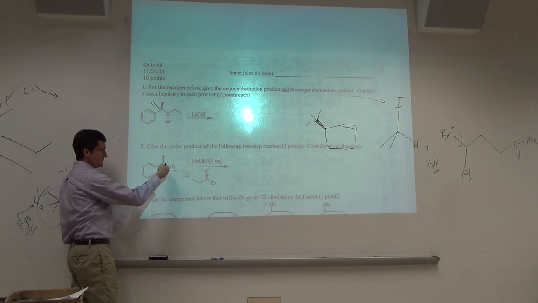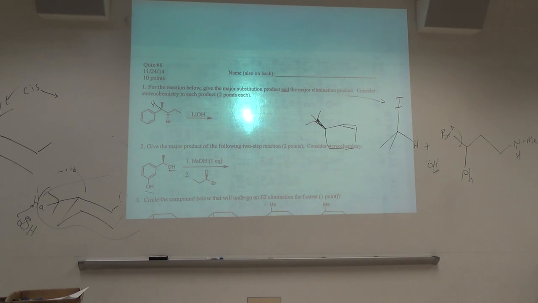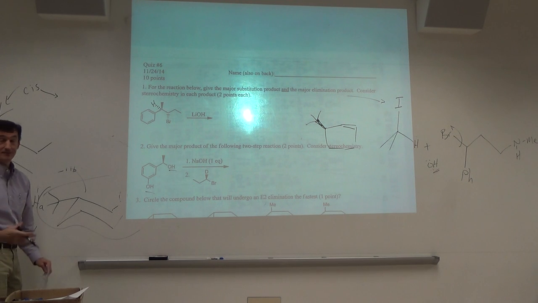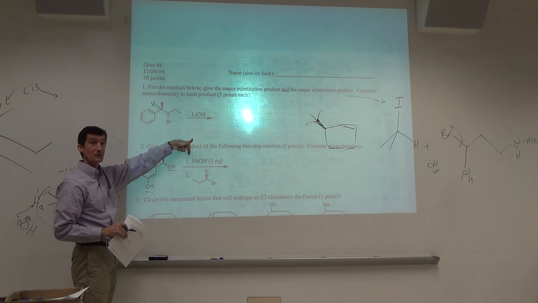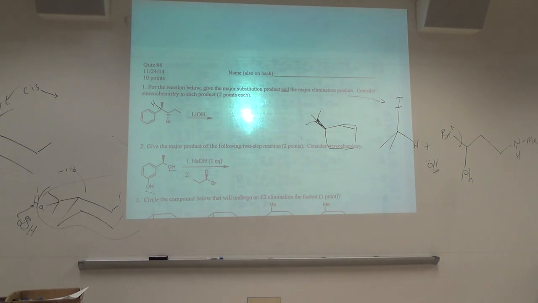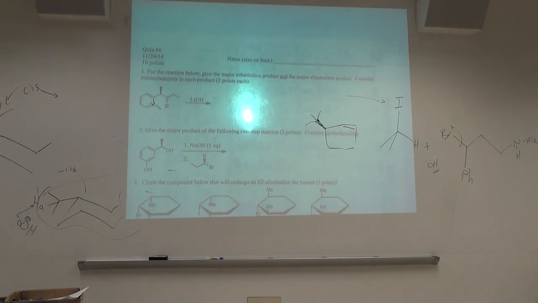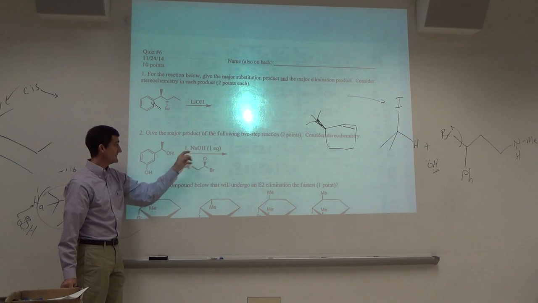A lot of people tried to have these be leaving groups. How do you make OH a better leaving group? Protonate it with what? A base or an acid? Acid, right? We protonate things with acids. Is that an acid? No, that's a base. Sodium hydroxide, base. There's no acid anywhere on the number 2 problem. If there's no acid, these guys aren't going to be leaving.